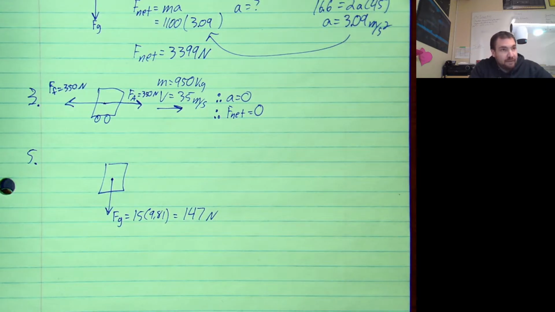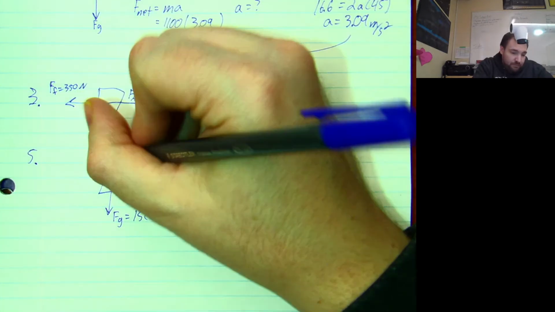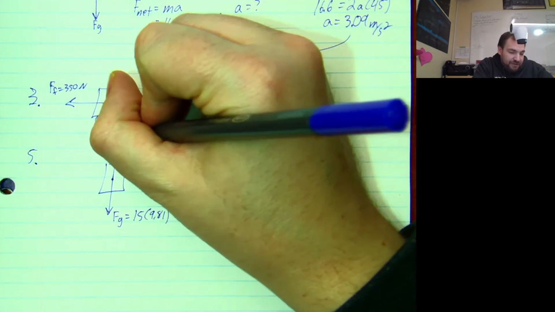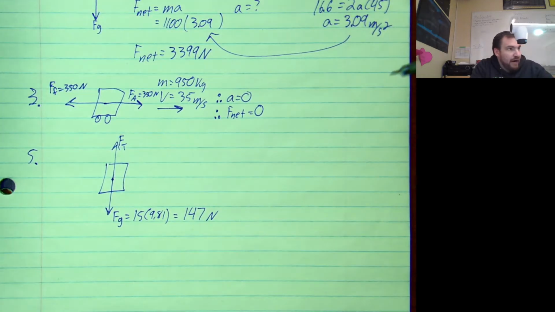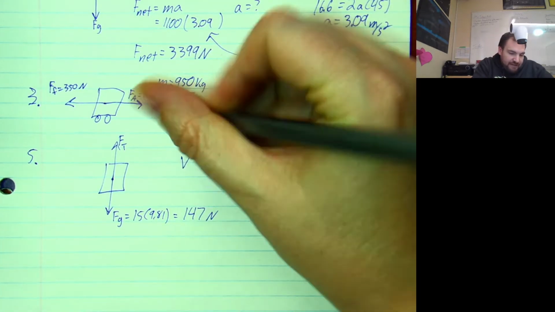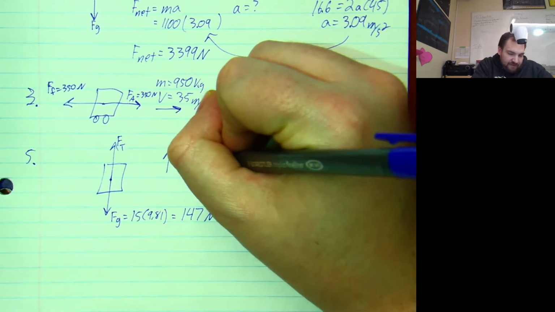Okay, what else is acting on my backpack? You're picking it up. So there's a force upwards. Sure, if you're picking it up by a strap, we can call this a tension force. I don't care if you call it a tension force or an applied force. Either way, it's effectively the same in this case. What else do we know about the backpack? It's moving up at 5 meters a second. The velocity is upwards at 5 meters per second.